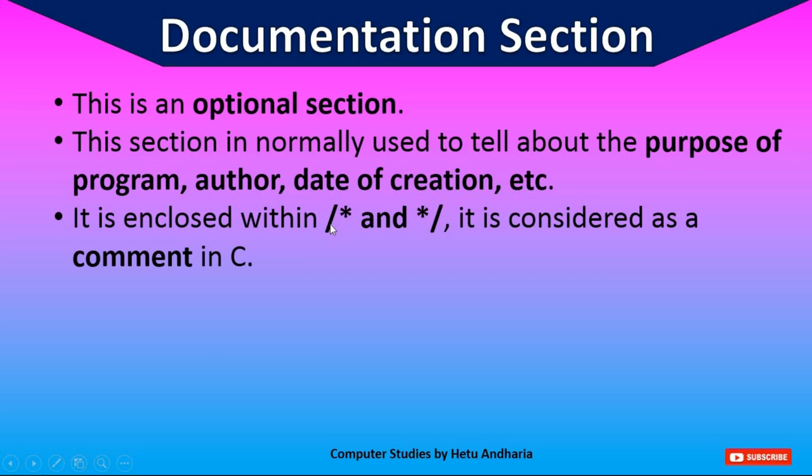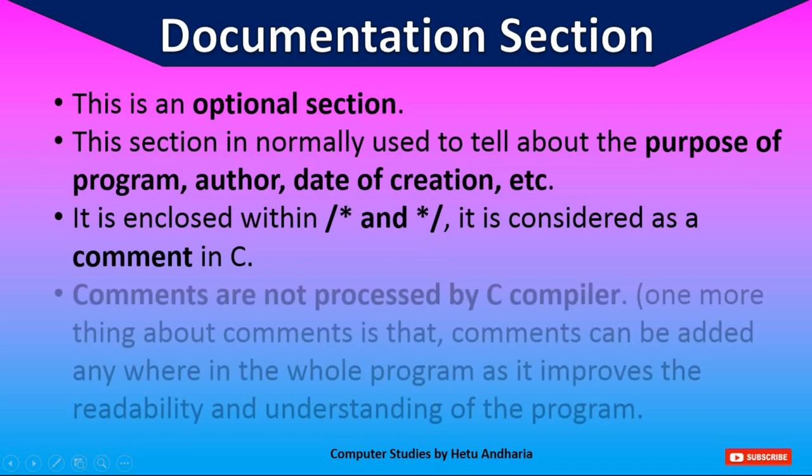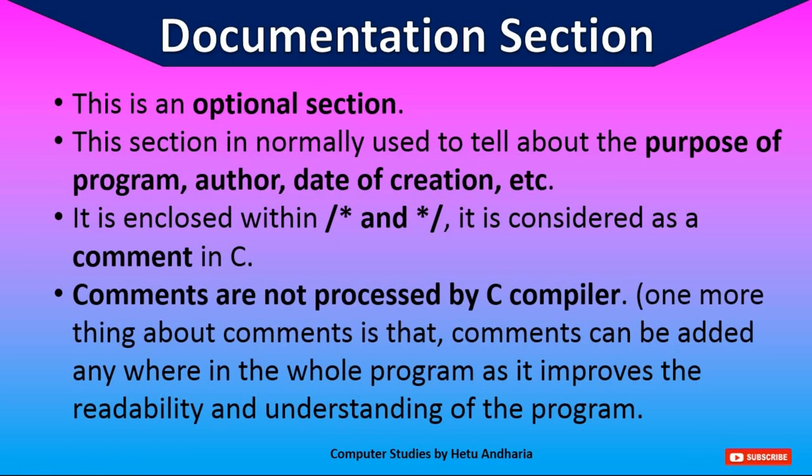There are two types of slash on your keyboard. One is backward slash and one is forward slash. So you have to use this forward slash asterisk, and in between here you have to type whatever you want to type in the documentation. Then to end the documentation, again you have to put asterisk and forward slash. It is considered a comment in C language.